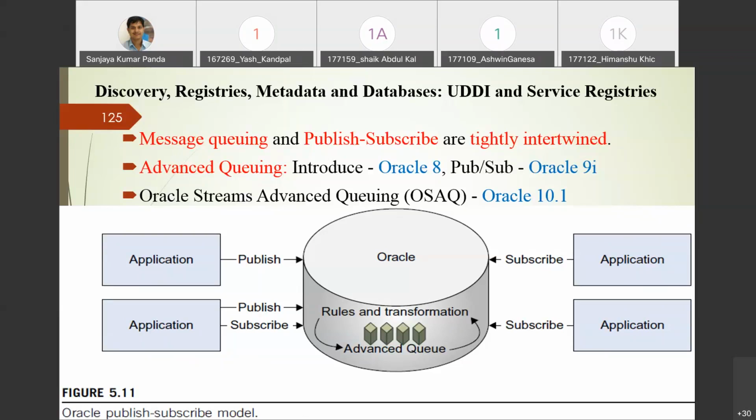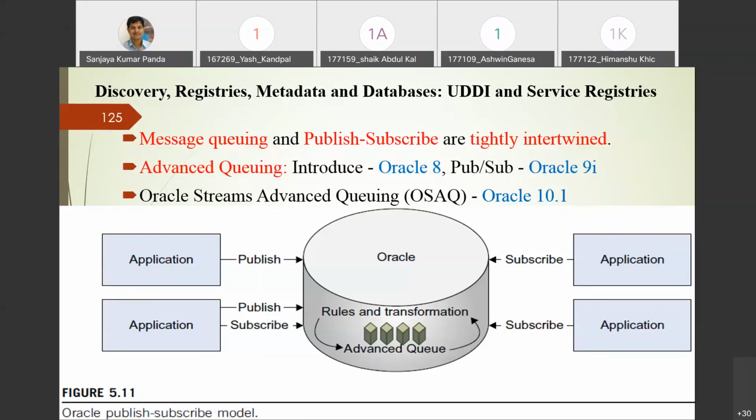If you go for Oracle, advanced queuing was introduced in Oracle 8. Later it was extended, and the extended version, Oracle 9i, supports the PubSub model.